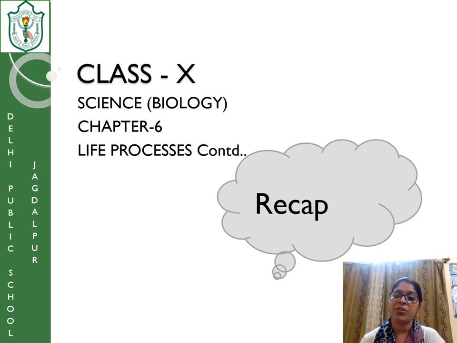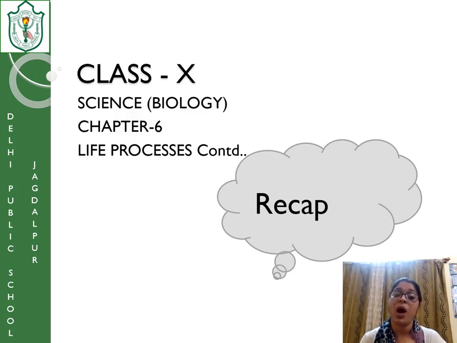And then we came to nutrition. We divided it on the basis of acquiring food into two categories, that was autotrophs and heterotrophs. We kept the plants and some bacteria in the autotrophs. They prepare their food on their own by using inorganic components. And heterotrophs are those which are dependent on plants and other sources for their food, directly or indirectly. Okay, so then we came to the autotrophs in detail.